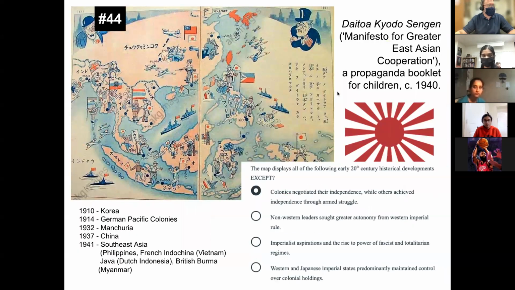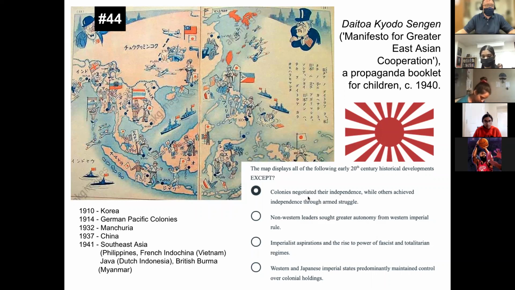So, World War II question. It's going to lead us into the decolonization topic. You see Japanese flags. You see European flags. Japanese propaganda during World War II was that the Japanese were going to free the Asians from the Europeans. Okay. Except, question again, there's no negotiation happening to kick out Europeans. The Japanese are conquering. They start with Korea and they keep trucking.